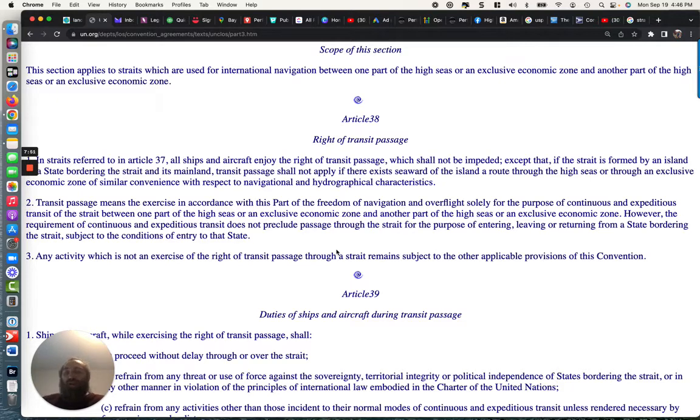However, the requirement of continuous and expeditious transit does not preclude passage through the strait for the purpose of entering, leaving, or returning from a state bordering the strait, subject to the conditions of entry to that state. 3. Any activity which is not an exercise of the right of transit passage through a strait remains subject to the other applicable provisions of this convention.